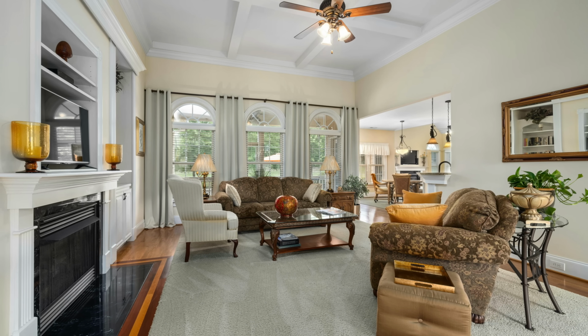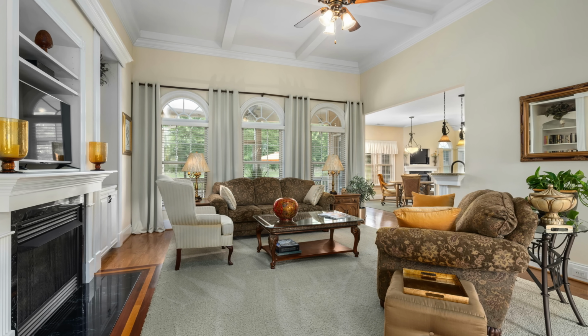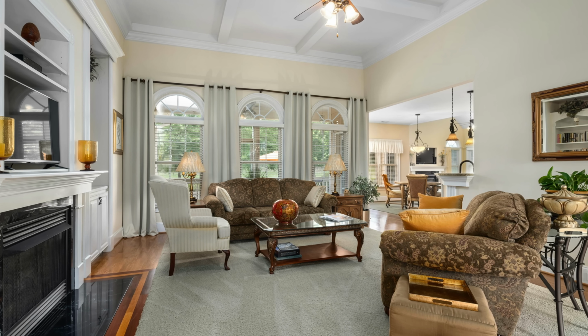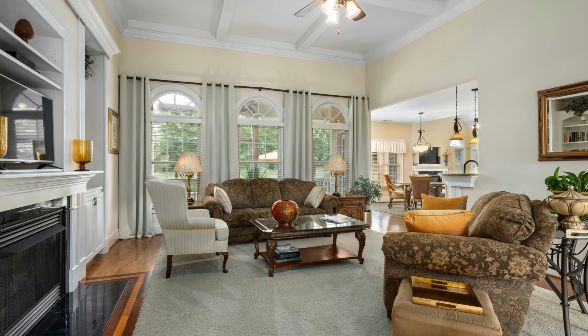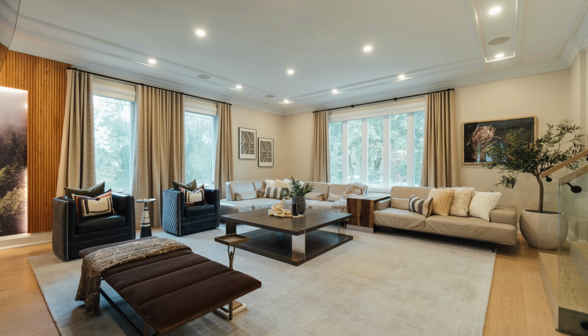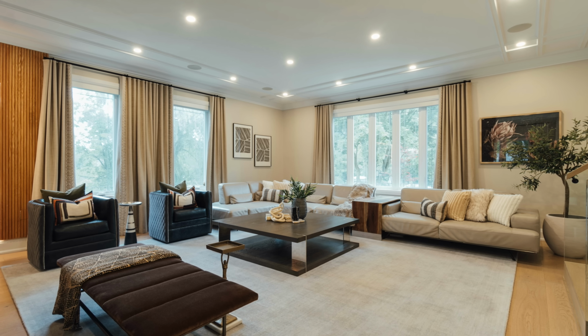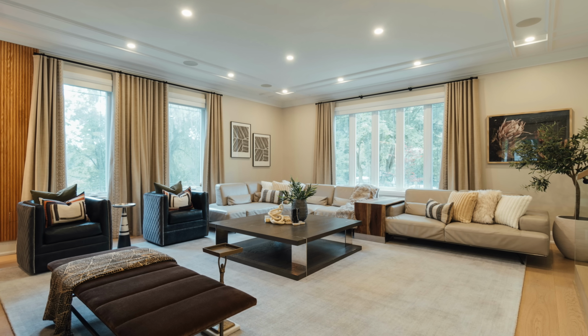And with some of the Mediterranean style homes, I personally think it's all about the furnishings. Furnishings in Mediterranean style homes can be so heavy, so weighty, so ornate, while simplifying them and going for something that's a little more neutral and a little more streamlined, not contemporary, not modern, but just more streamlined, can be a really good way to update those spaces, make them feel luxurious, expensive, gorgeous, stately. A lot of these spaces are designed to have heavier furniture, so they're a larger scale, with bigger floor plans, more space. Using furniture that's more streamlined actually will make those spaces feel bigger and allow you to focus in on some of the architectural details that they may have.